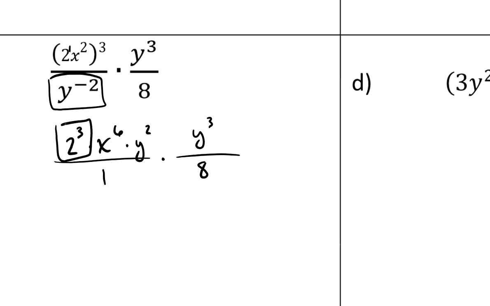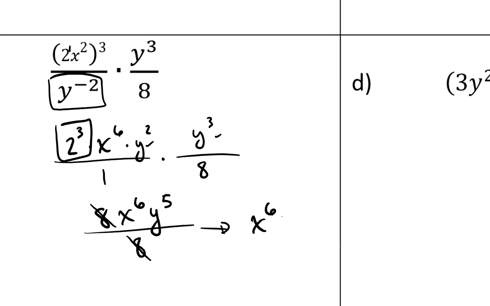So I'm going to rewrite this, and in fact this is the number 8. That's 2 times 2 is 4, times another 2 is 8. So I'm going to rewrite this as 8, and then I've got my x to the 6th power, and I have y to the 5th power, all over 8. And you can see there's a giant 1 here, right? 8 divided by 8 is equal to 1. So the answer you should record is x to the 6th, y to the 5th, and equally valid would be y to the 5th times x to the 6th because of the commutative property of multiplication.